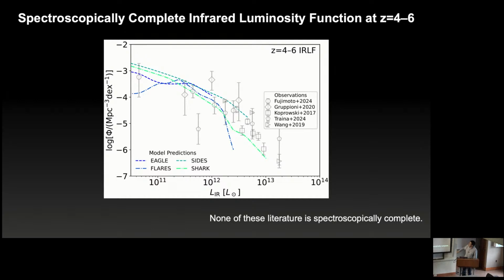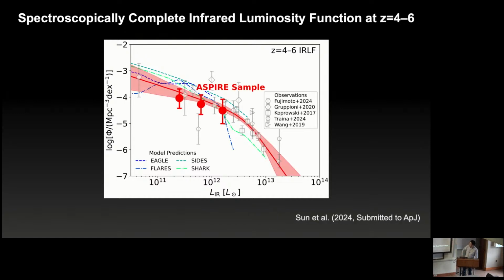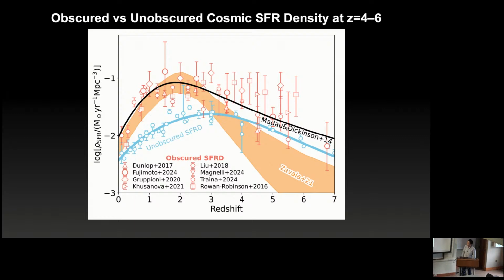These are infrared luminosity functions, and I'm showing some literature measurements and some simulations. It's actually interesting. Real observations are more sensitive to the bright end because you have better spectral sensitivities. And at the faint end, the simulation is better because you require less computing resources. You can do it with a smaller box, right? And our measurement is here. That is the best-fit infrared luminosity function that I get. It sort of agrees with previous results.